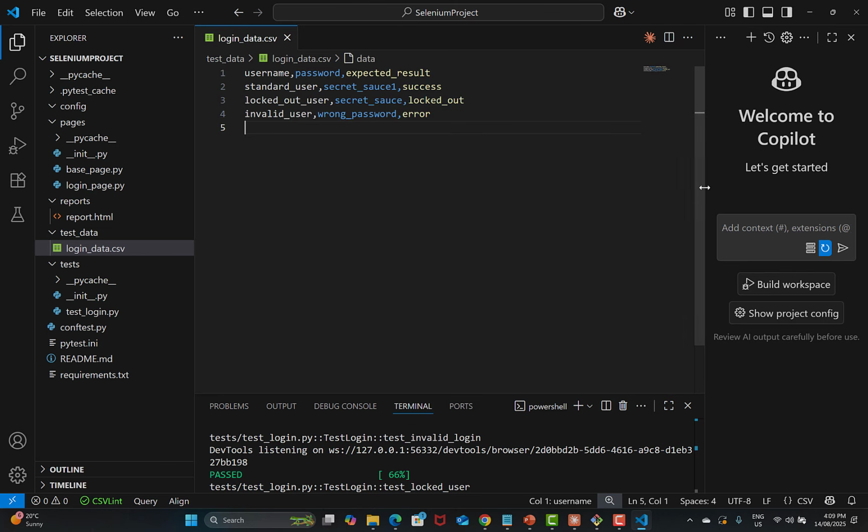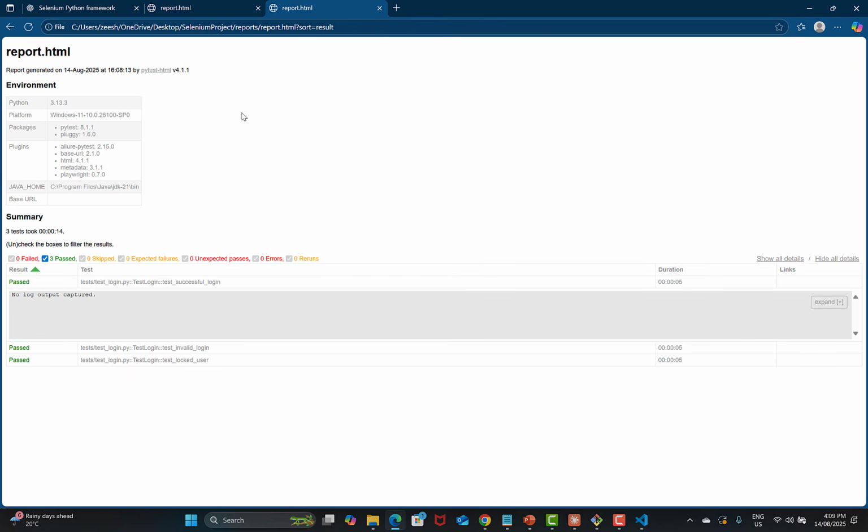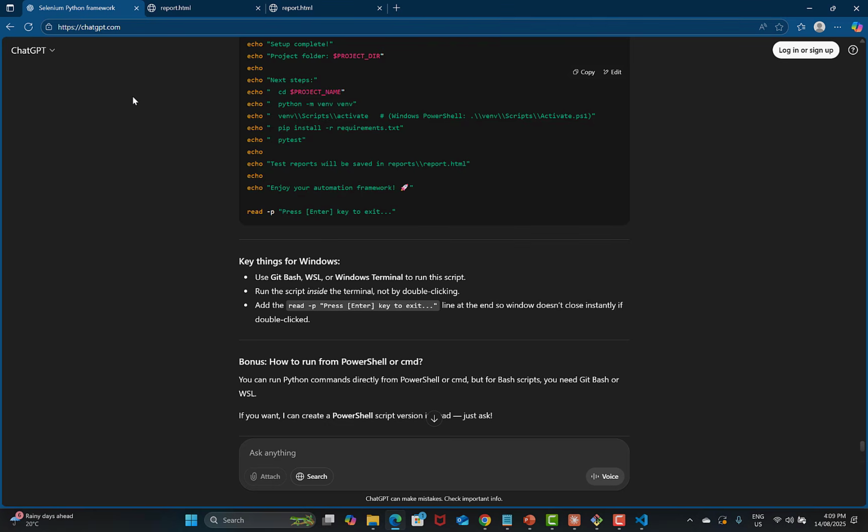But for this particular tutorial, my focus was that on a daily basis we are working with automation testing, using ChatGPT or Claude and different LLM models, and generating everything.